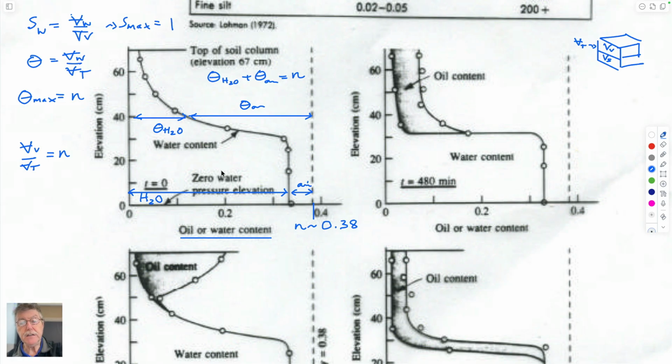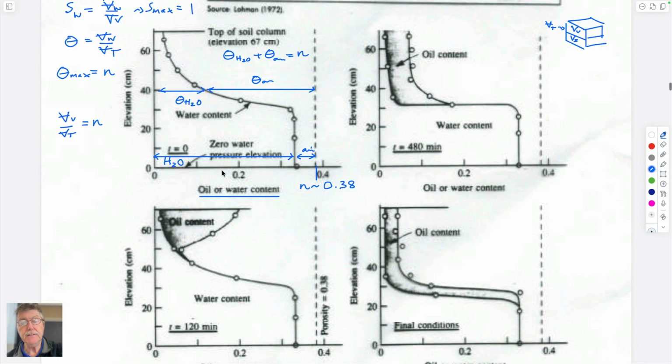And all that's happening in this particular case, this experiment, is that you pour gasoline into the top of this column. I don't know what it is. It's probably a graduated chemistry cylinder, 6 inches in diameter and obviously 3 feet tall. And you pour gasoline in the top and you measure how the changes in pressure and saturation occur. So these could be measurements of pressure that correspond to these elevations, and also measurements of water content.